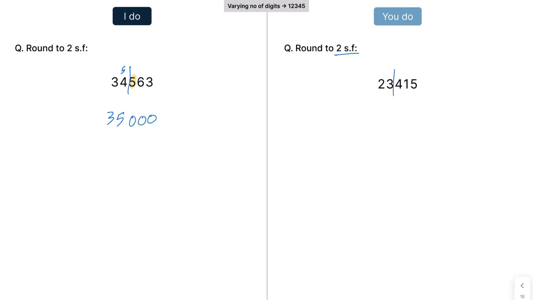Draw my line after the second significant figure. The decider is a 4. So I'll leave the 2, 3 as it is. Everything else becomes a 0. So that's 3 zeros there. Round this to 2 significant figures. Highlight my decider. So I'll leave the 3 as it is. There's no need to round up. So in this case, the decider is a 6. It's telling me to round the 8 up. That becomes a 9. So that's 8, 9, 0, 0, 0.